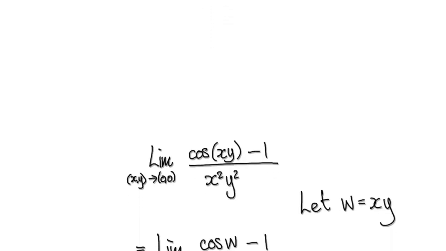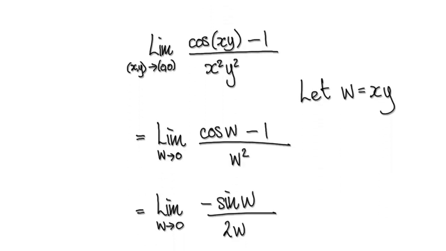Let me give you guys another example. So let's try and find the limit of this function as x and y heads towards the origin. Notice that this is very similar to this. So let's w be x times y. So this thing here will then become w. This thing here will then become w squared. As x and y heads towards the origin, that's the same as w heading towards 0.